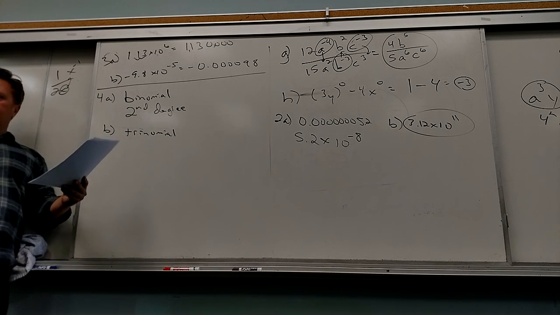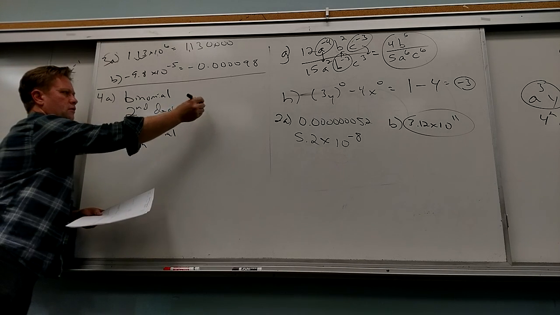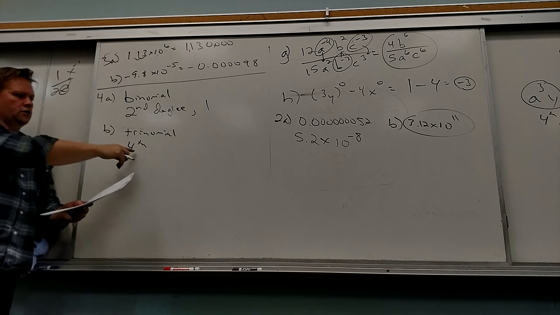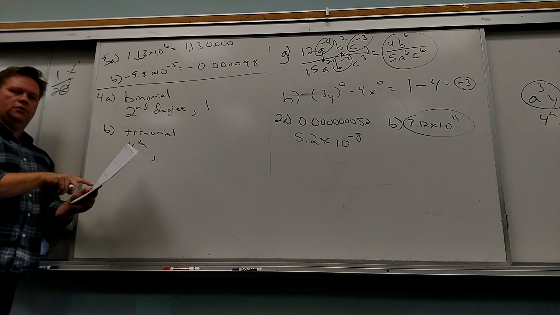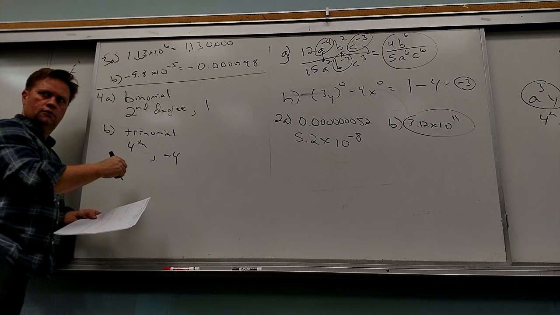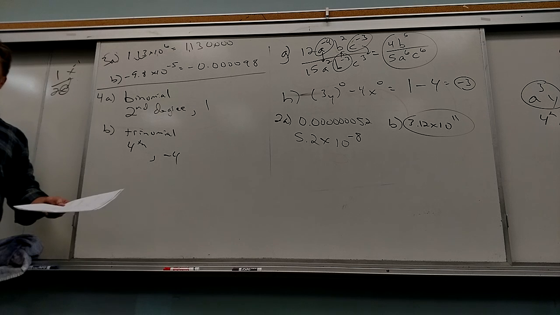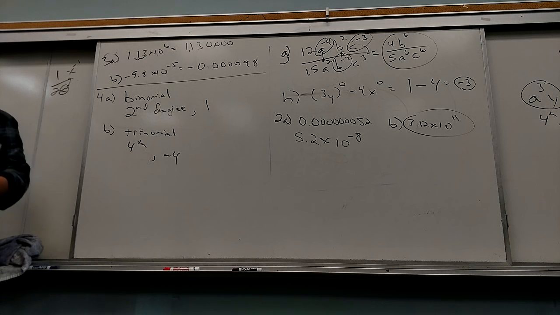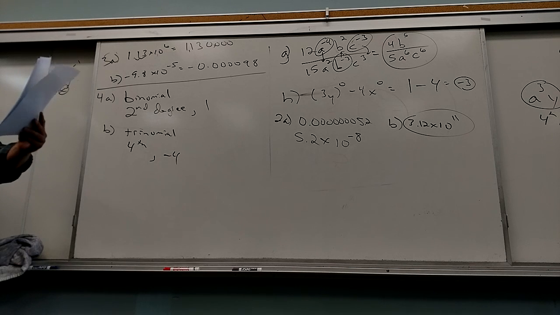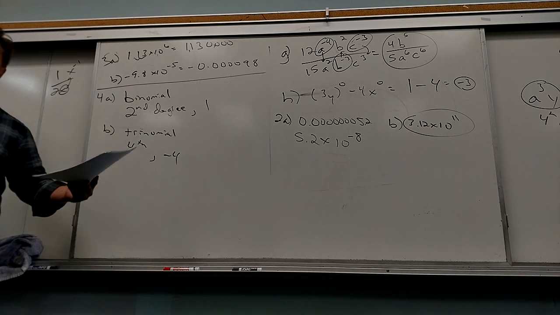What's the highest degree I see? 4th degree. Oh yeah, leading coefficient here, sorry. Is 1, because there's a 1 in front of the highest degree term, in front of the a squared. Here, this is 4th degree. What's in front of that term? Negative 4. That's the leading coefficient. So leading coefficient, if you put the powers in descending order, which is the normal order to put it in, what's the number that's in front? That's the leading coefficient. So instead of doing the actual work, just look at the highest degree term and say that's the number. The number in front is the leading coefficient, yes.